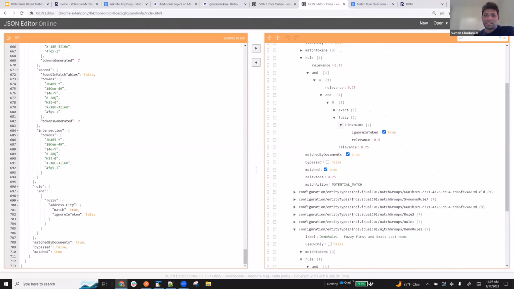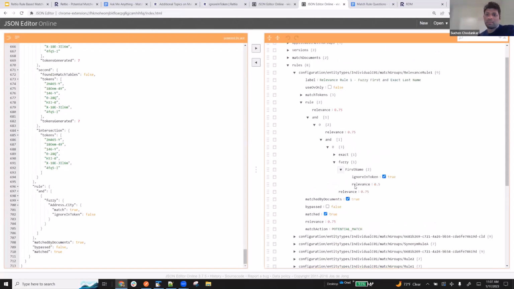Now, if we go back to the same rule, but now configured as a relevance-based match rule, you will see that it is giving a relevance score of 0.5, which means it is a 50% match. Now, to answer your question, the score that comes out of the Levenshtein algorithm is not used as is.